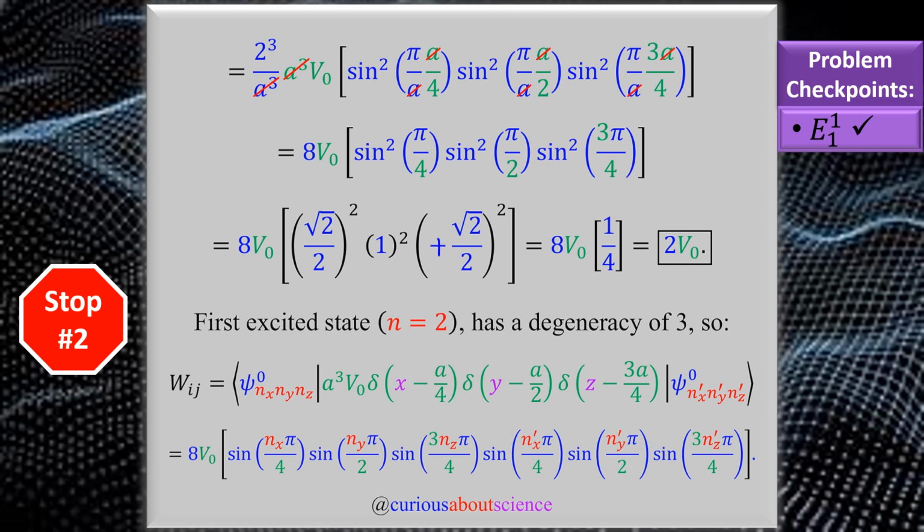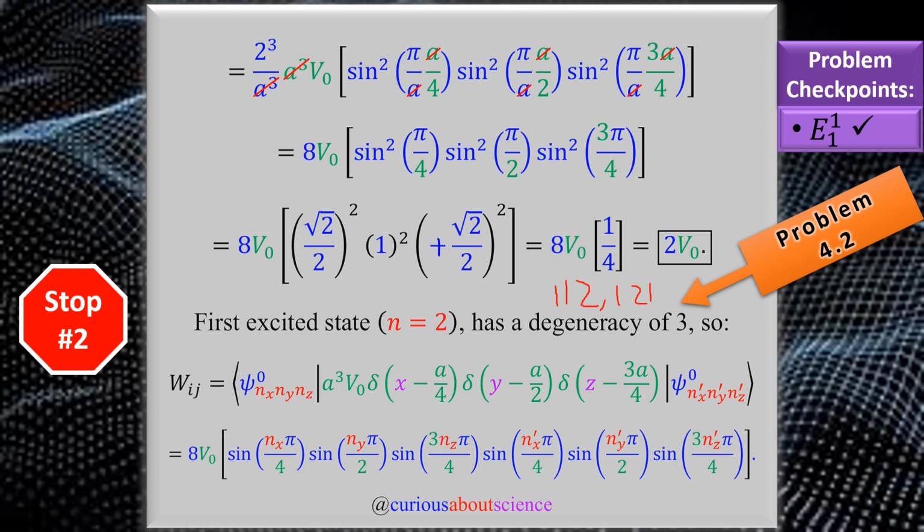So if we were to go back to the picture of nx, ny, and nz, we set one of them equal to 1, 1, and 2. We could also shuffle that to 1, 2, 1, and 2, 1, 1, and get the same energy level, but different orientations. So that was what we saw from problem 4.2, and we resolved that fairly quickly. You just have to really be careful in setting this up.